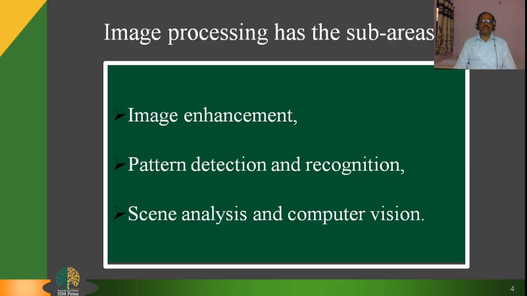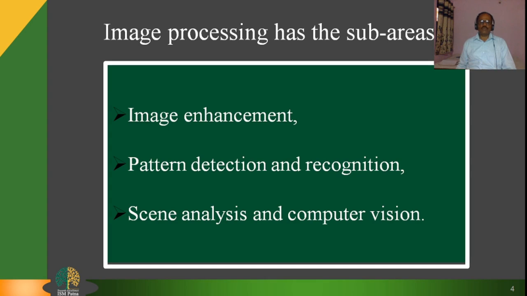Another sub area is pattern detection and recognition, which is used to detect and classify standard patterns and find deviations from these patterns. A particularly important example is optical character recognition, popularly known as OCR technology, which allows for the economical bulk input of pages of typeset or typewritten or even handwritten characters.